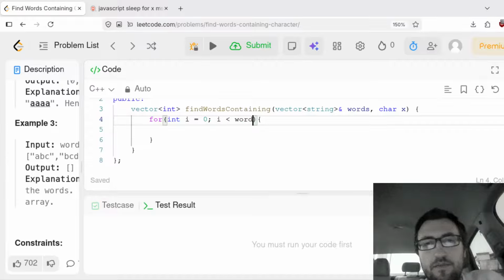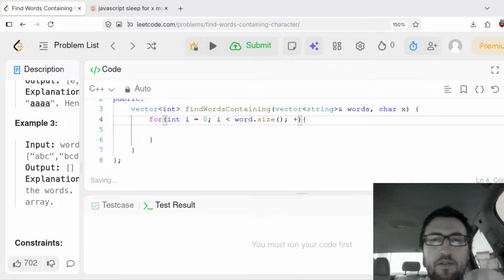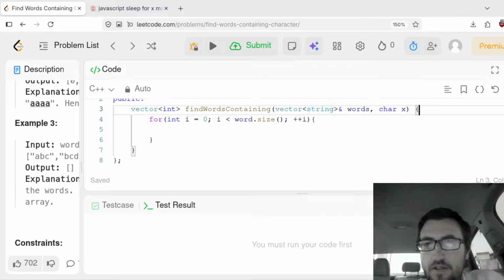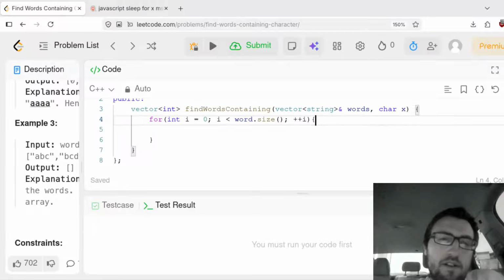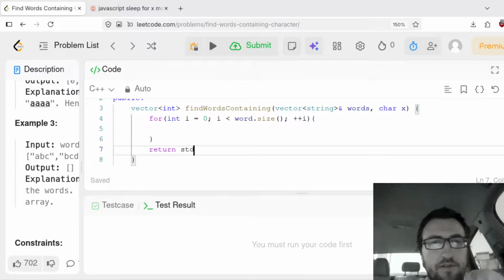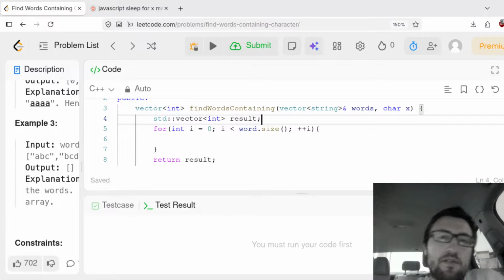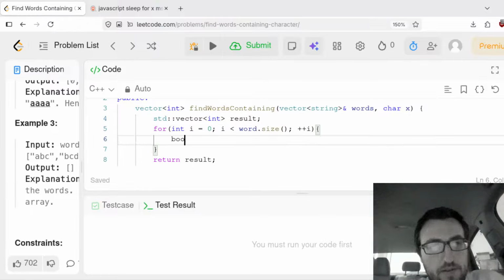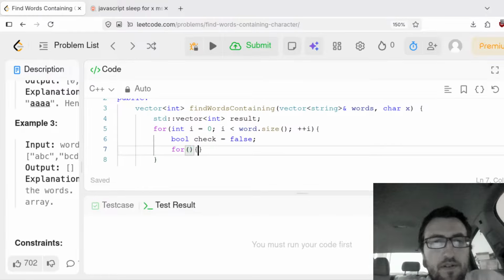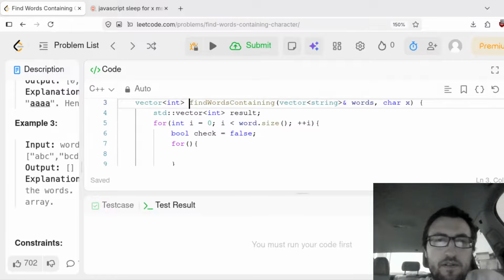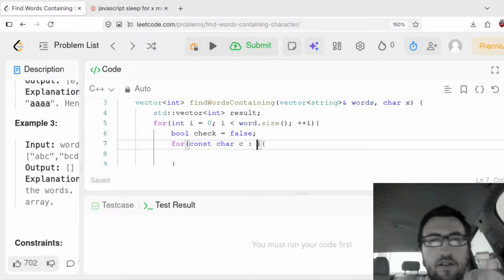So i, that's the words to the sides. Oops. Command I. I could make a subroutine, but also we're gonna use vector. There's a way to do this that's reasonable. Yeah, we could just do it this way. So bool check equals false, or actually const char c, and we'll do words of i.